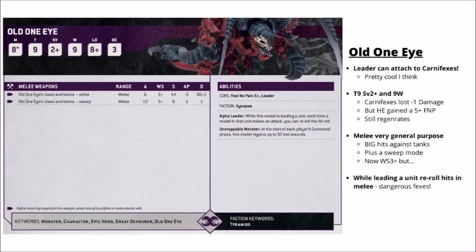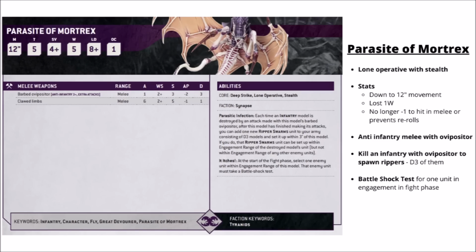He has dropped down to weapon skill 3+ from weapon skill 2+, but at least while he's leading a unit you get to reroll the hit roll. That seems kind of big for the Carnifexes that now hit on a 4+. Next up, we've got the Parasite of Mortrex, which even in the new edition doesn't appear to be an Epic Hero or anything.